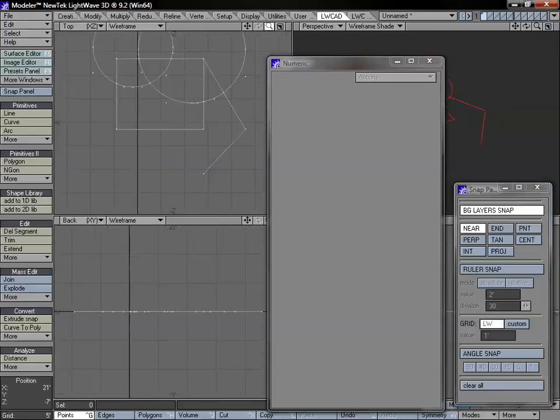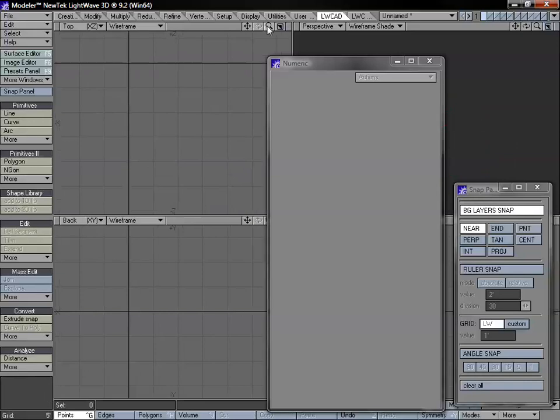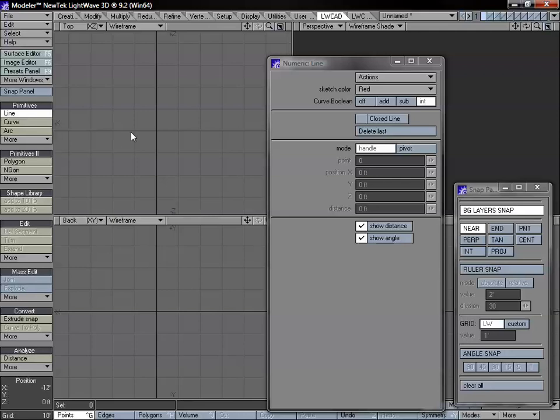And now we're going to take a look at our angle snap option. And for this I'm just going to go ahead and hit delete. I'm going to bring back our line tool, which is really going to be the best representation of this. And I'm going to turn on angle snap. And angle snap allows us to snap to specific values. So right now we have it set to 90 degrees. So we're only able to create lines, in this case, since we're using the line tool, at exact 90-degree angles.